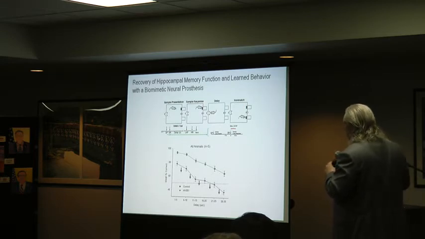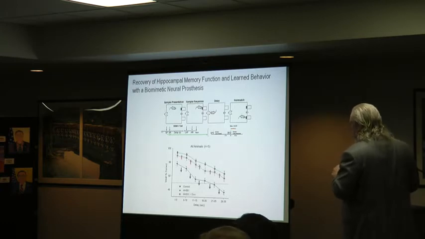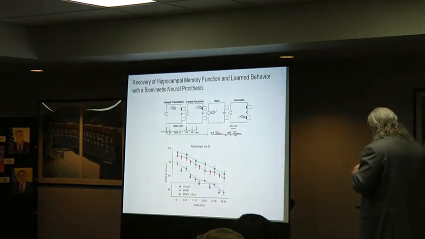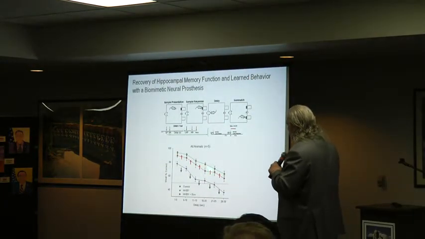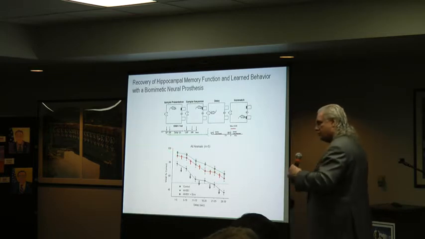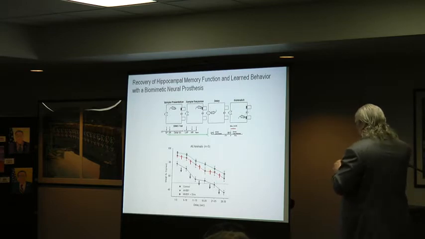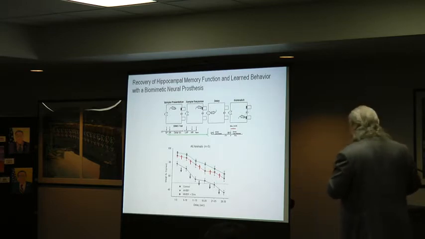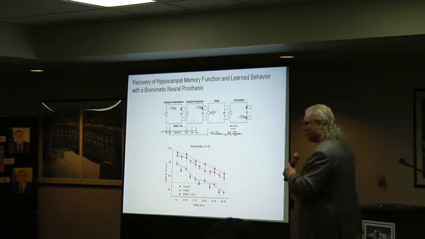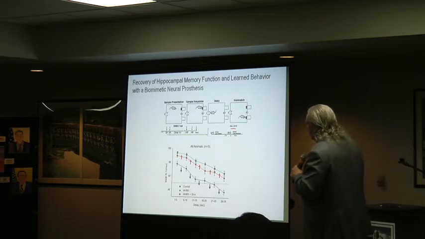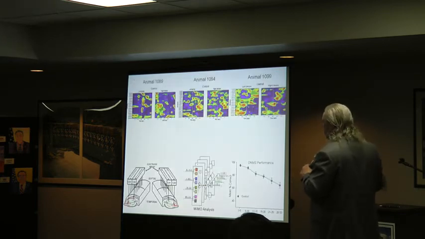When we use our system to electrically stimulate these codes, we bring that curve back up. We're almost at control levels for the animal's performance, because we're inserting the long-term memories. We're putting the long-term memories into the hippocampus, and from there they're going to the appropriate parts of the brain, because we haven't changed the anatomy. And so we can restore or recover the long-term memory of the animal by using electrical stimulation.